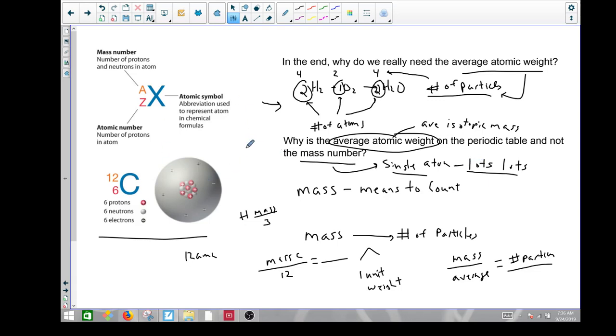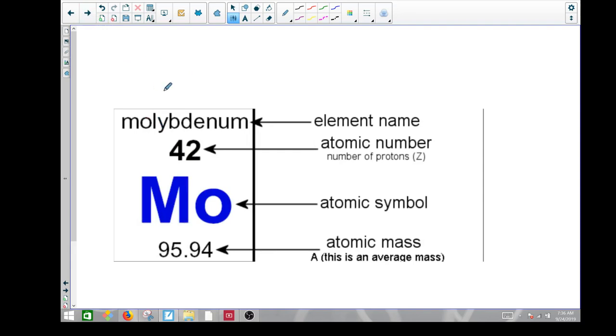All right, so last thing we're looking at, and I've used a bunch of these already, is some of these symbols. Say, for example, I've got one more slide here, molybdenum, Mo, and 96. A couple things you've got to be aware of. What do all these numbers mean? The mass number you should be able to determine on any periodic table. This one's on top here. On my wall in my room, it's on the bottom. That's fine. You should be able to note whether you're talking about a mass number or an average. Okay, we've got our symbol here, and we've got the name.